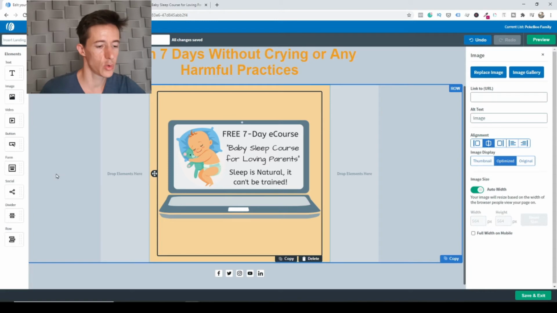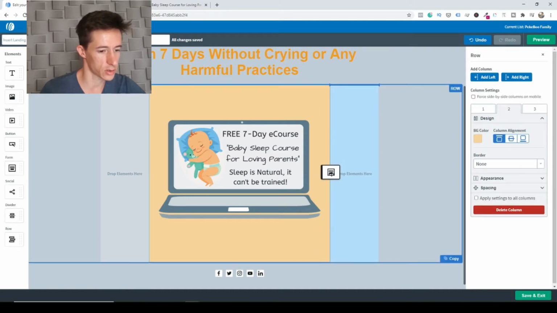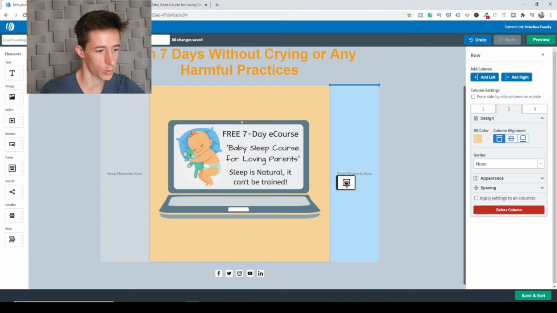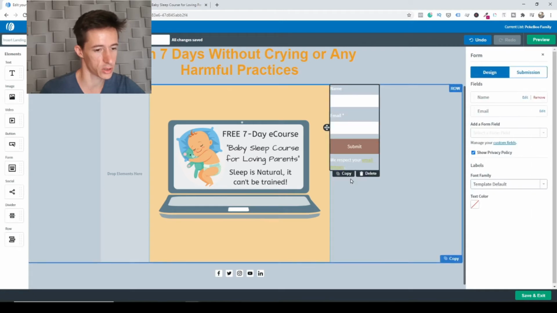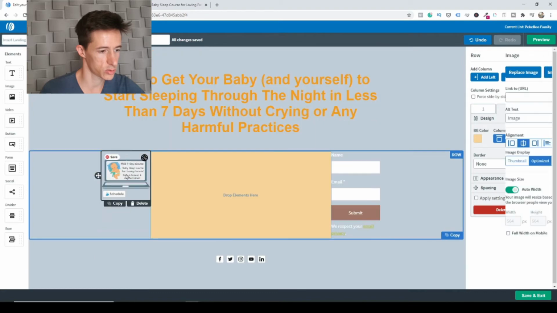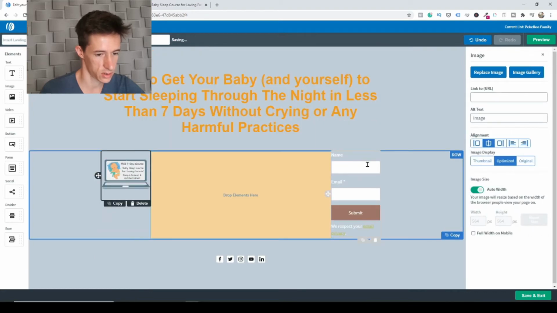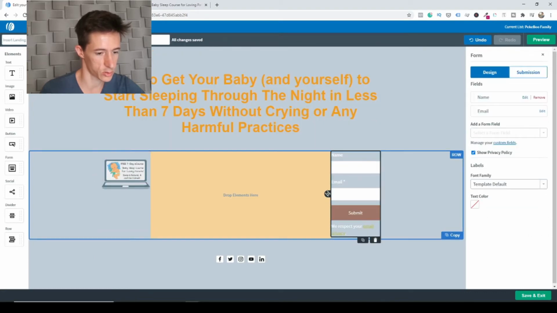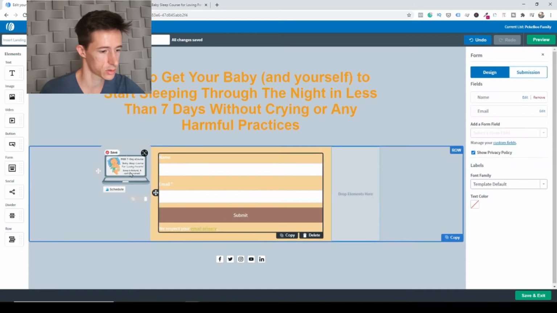So now I'm going to add the opt-in form. We can find it in the elements, just form, and I will drag it all the way here. I want the opt-in form to be here on the side, and this one to be here, and the opt-in form is the one I'm going to drag back to the middle.